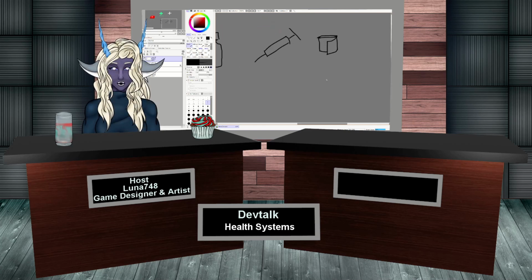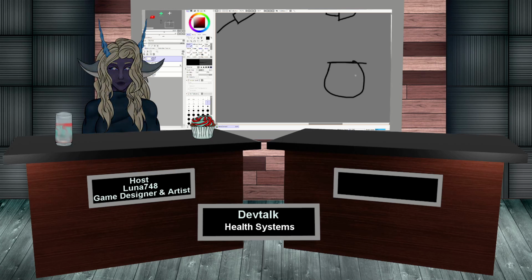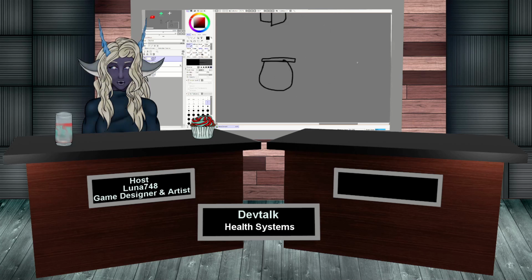Another common way that people heal are potions. This is more like the League potion right here, which is not exactly the one I was thinking of. I was more thinking of like a potion bottle, and the League one is red. So if we color it in red, it is red because health. The other potion that League has is green, which, as we said before, represents life.